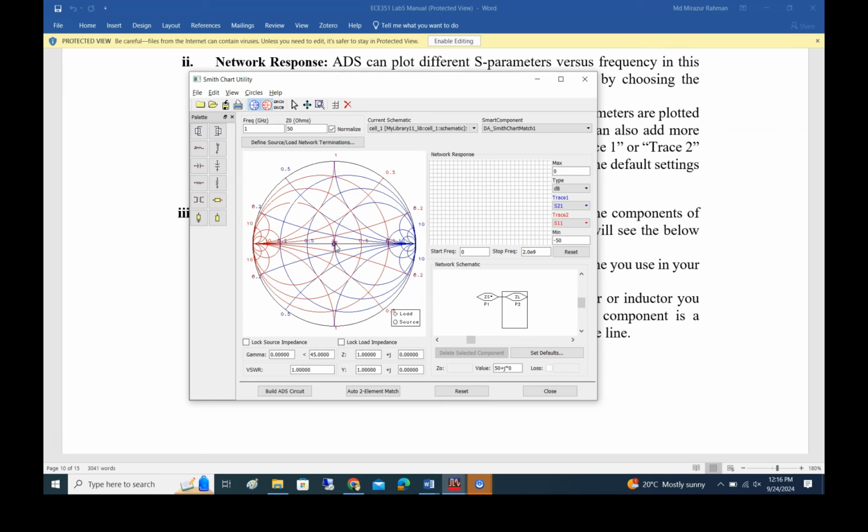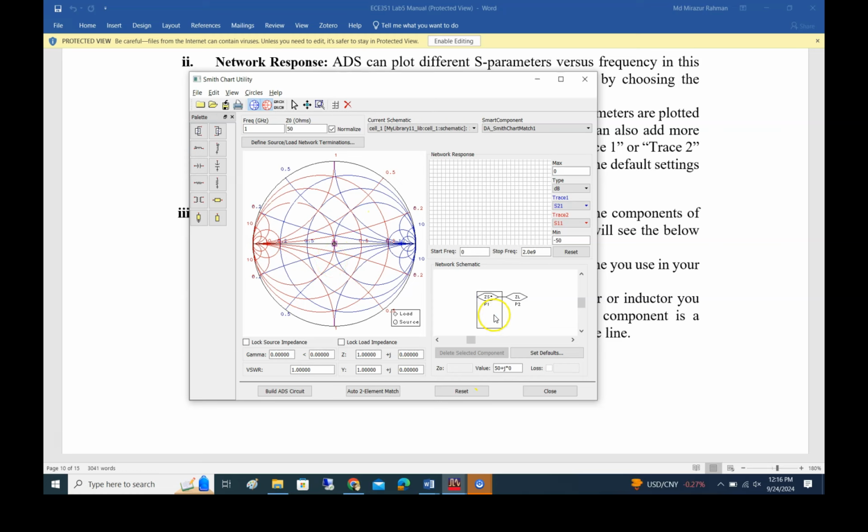You see, both of them are right at the center of the circle. That means those are perfectly matched. That's the operating frequency, the frequency of interest. That's the characteristic impedance.